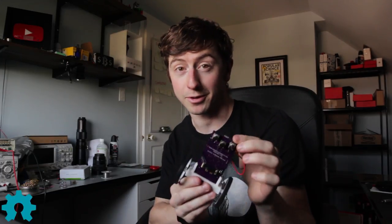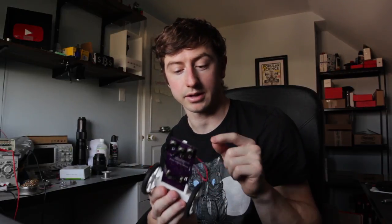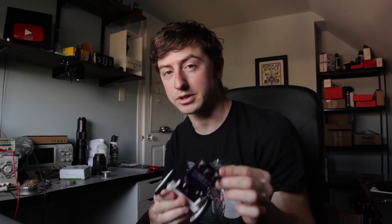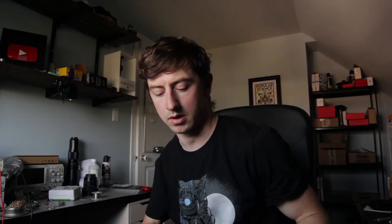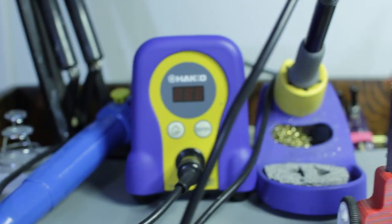Like all my projects, the PityBot is open source, which means you can download the circuit board files and make your own. You can download the body and 3D print your own, however I also have a Shapeways link where you can purchase one — I get a few cents if you buy one. You can improve the files, make it your own, add your own designs and change it up. If you want to build your own, just follow along — I've got a Hackaday page and an Instructables on how to build it and where to get all the parts.